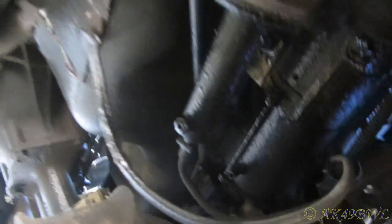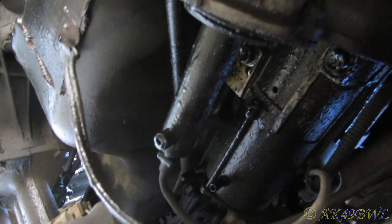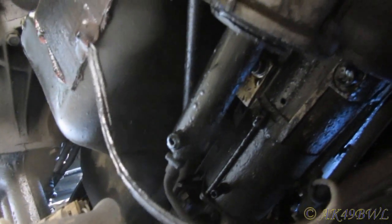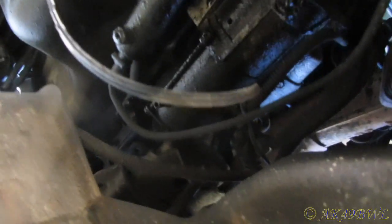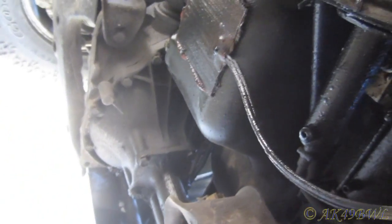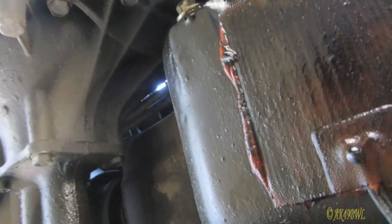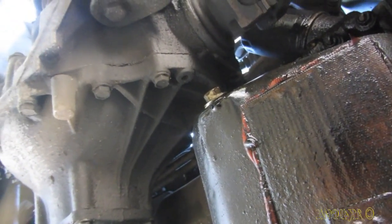If I'm not mistaken, that is the clutch slave. It appears to be leaking. Yeah, and like the oil coming out of everywhere, and just dripping on this cardboard down here. It seems to primarily be coming from whatever is above that, because I've already tightened down the drain, and it's not coming from that.